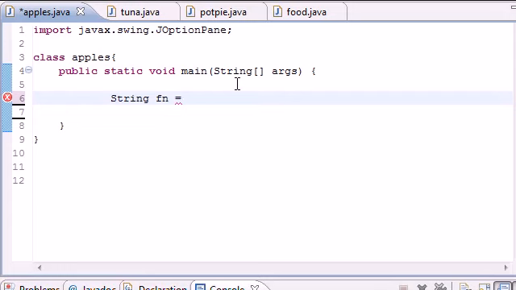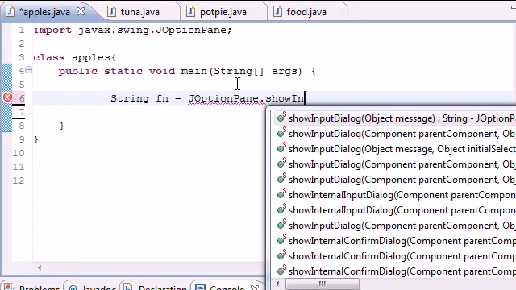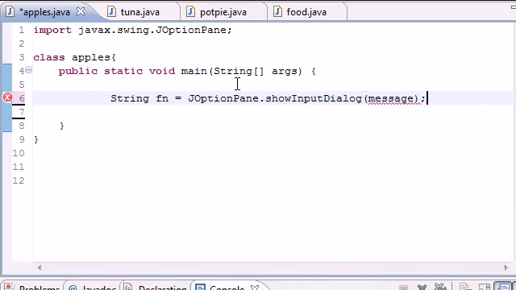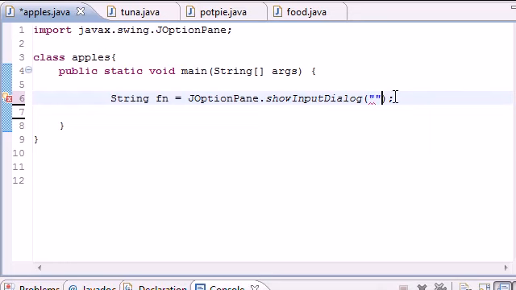Now what you need to do is call the class, JOptionPane, use a dot separator, and the method for an input dialog is showInputDialog, if you couldn't tell by all those pop-up dialog things. It's going to take one parameter right here, and this is the message, the prompt which you want to tell the user to do. So we just want to put in a string, Enter first number. Now whatever they enter into that first number is going to be stored in the variable fn.